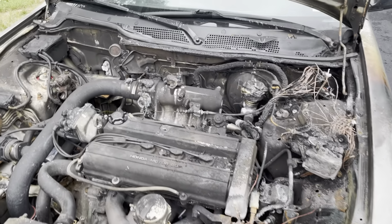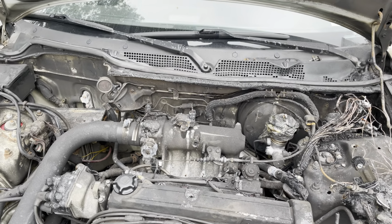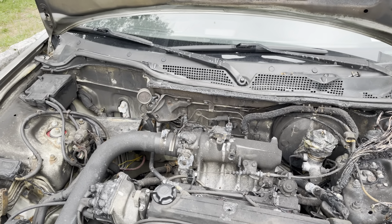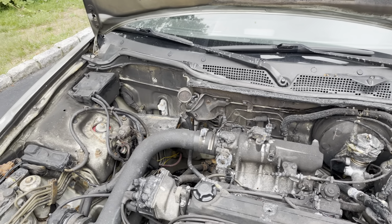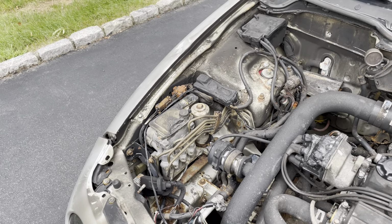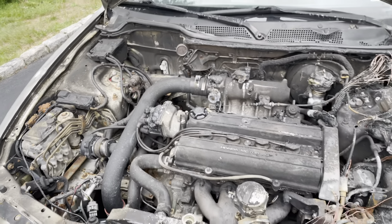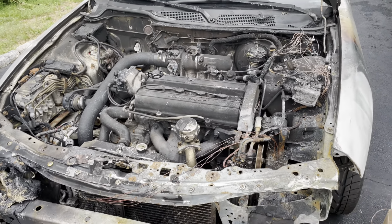The fuel lines and stuff like that seem to be good, but I think I'm just going to be changing that setup entirely, and just taking everything out of there, including the brake lines, and this ABS system is outdated. We'll get that out of there, and we're just going to have a completely new setup in the car. Everything's going to be brand new.